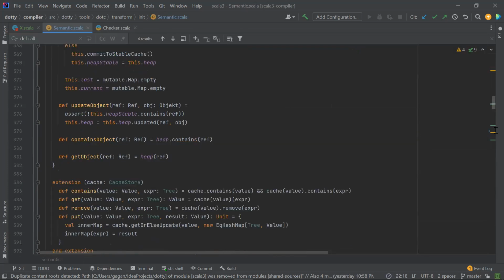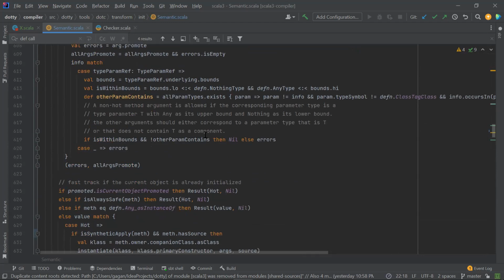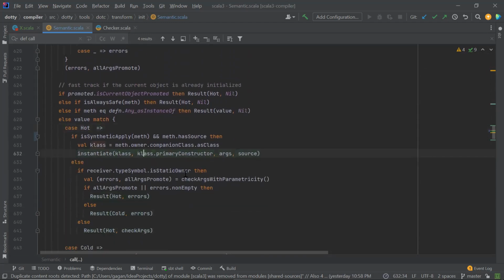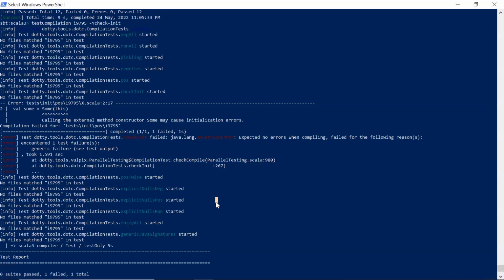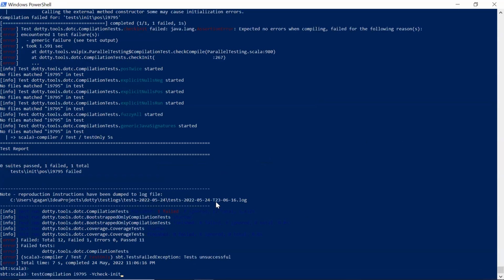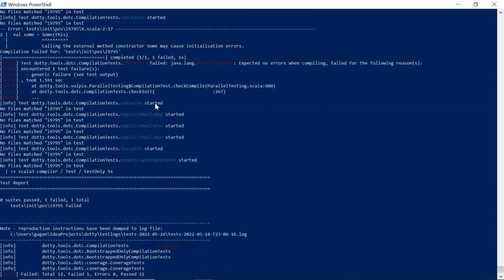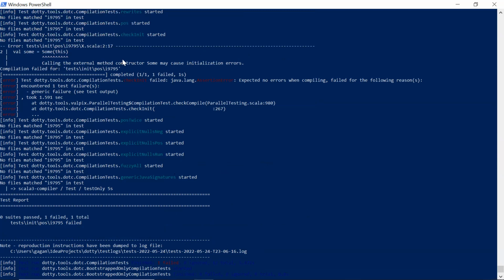So it was 600. Okay. I'll test this code now. So before we were getting this error, calling the external method, right?